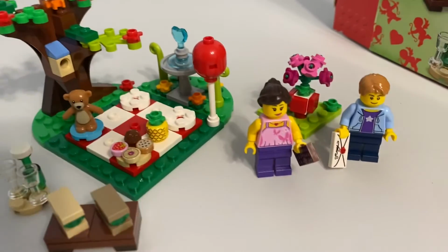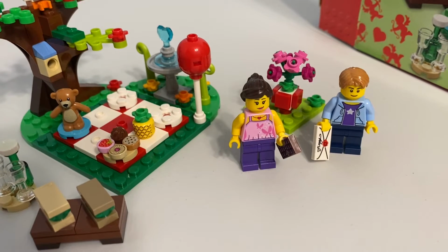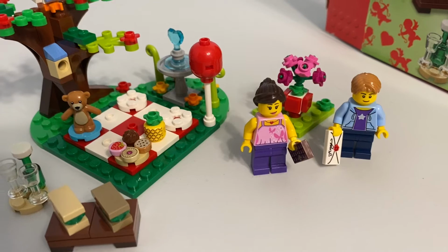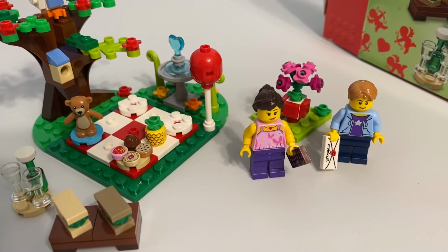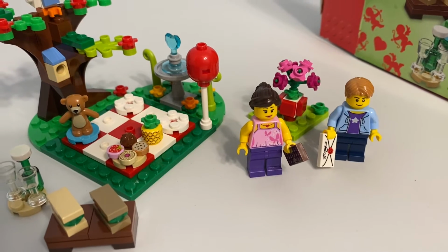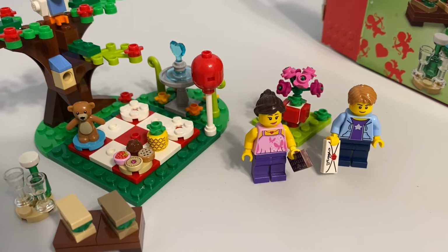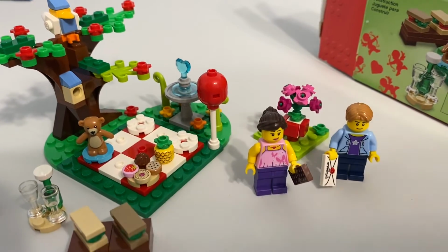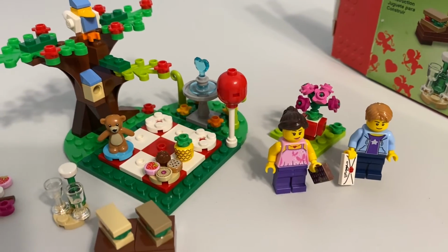I like that the figures, again, I'm not super sold on how the male looks, but they're just nice, basic. They're not crazy. They're not like a stunt person or a named character that has to look a certain way. I can just trade out the hair or the head from that figure and make a perfectly fine, normal looking figure. And really no one would question if I just put those figures into the city right now.